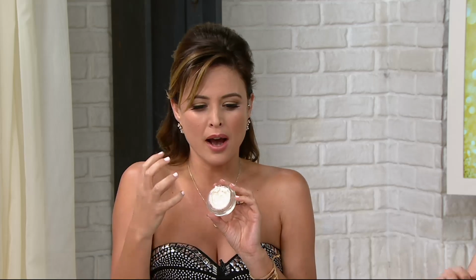It just kind of perfects the skin. You have the perfect canvas, but it has this ethereal glow to it. It's not shimmer, it's not glitter, it's not even crushed pearl. It's just almost like a mother of pearl glow to the skin. That radiance. It's kind of ridiculous. That's why we call it Surreal Skin, because it's almost surreal what happens. You don't know how to explain it. It's like you've become porcelain.